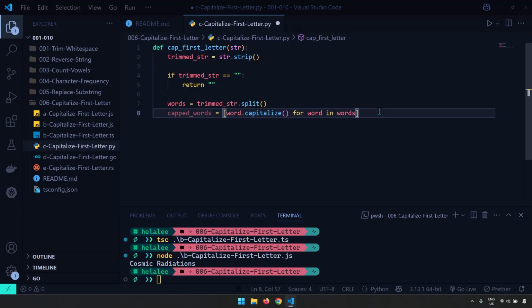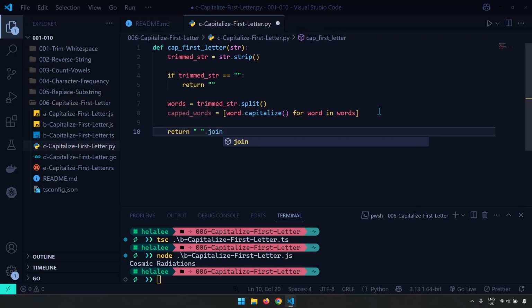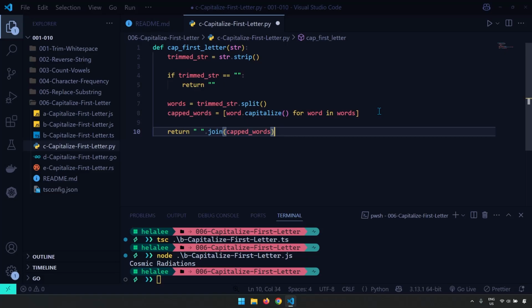So now that we have a list, we want to end up with a string. How do we do that? Well, as many words as there are, we want to join them at an empty space. And join what? We want to join our capped words. There we go. And that's it.